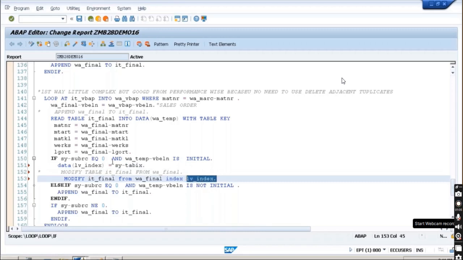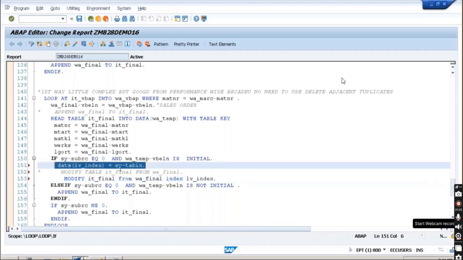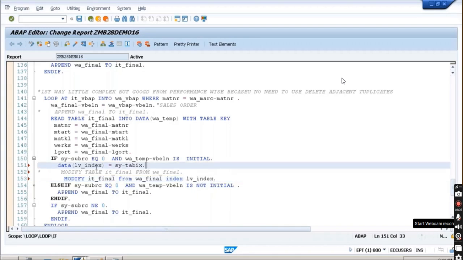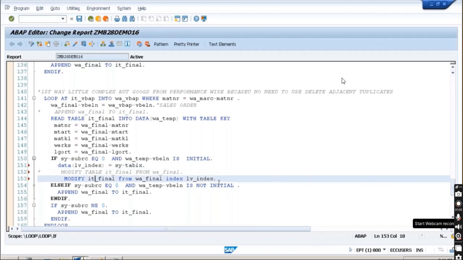So why not make it our practice, the better practice. It's better to put the good habit in that. In this particular case, if you give sy-tabix over here, there is no problem. But as a good practice, we are supposed to do it like this. First put the value of sy-tabix into this and use this one. So this also will work, this also will work.